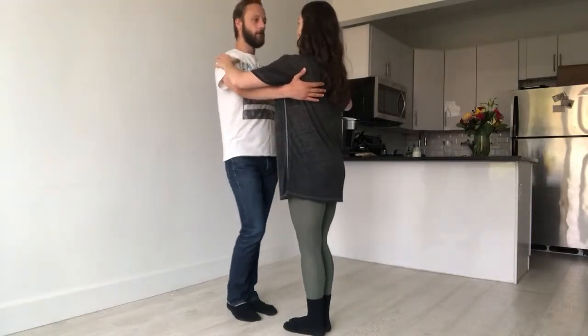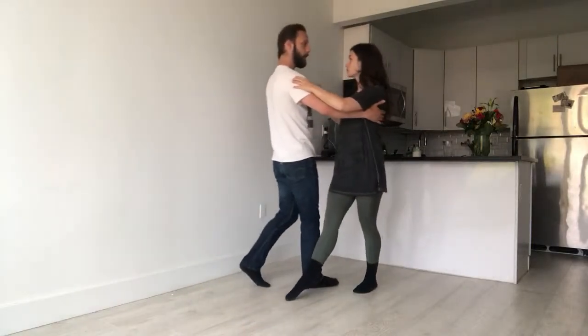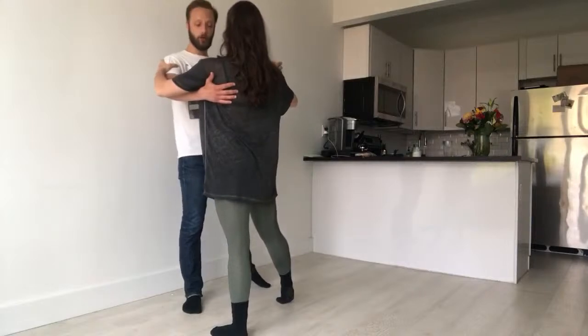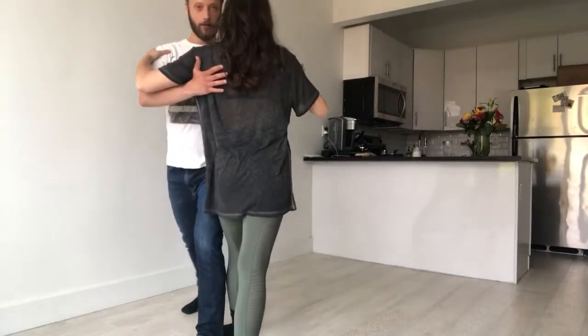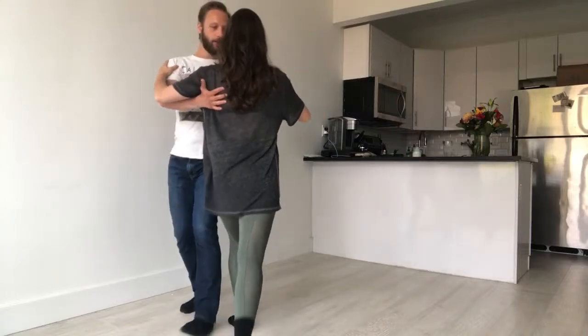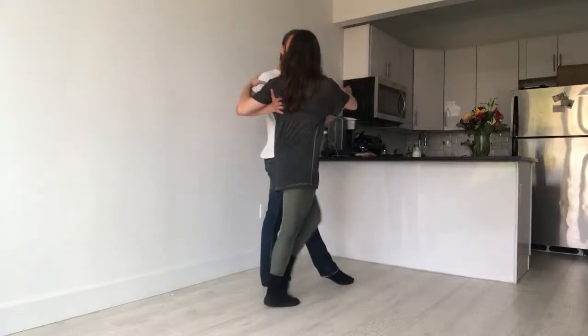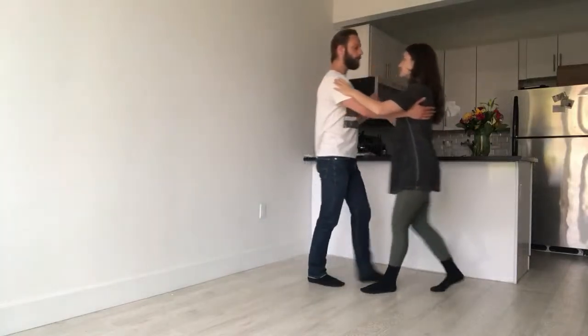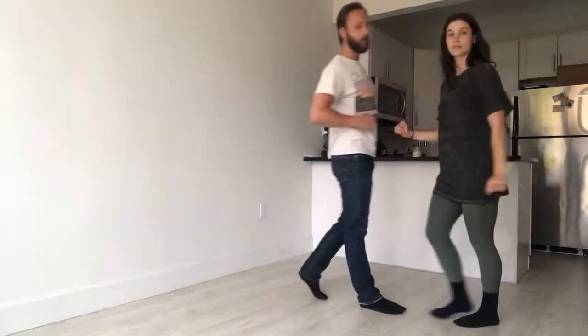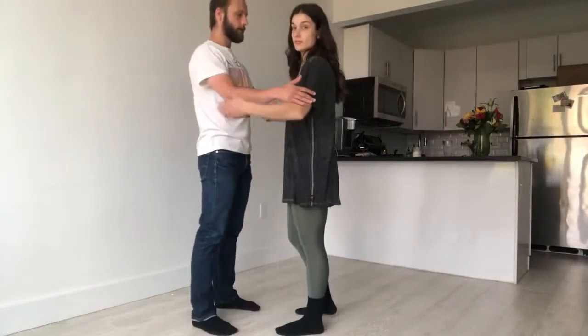Now, let's make more sense out of it, and let's do it with our partners. Feet together, and we go step, side, diagonal, back, side. And let's do the gancho, diagonal. You see I bent a little bit more, and you do the gancho, good. And then we transfer, side, and we do the turns, turn, and back, side, together. For me, forward, side, together. Now, very important, I hope you noticed this.